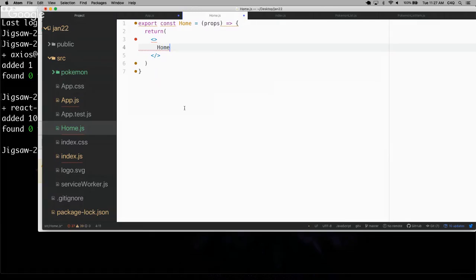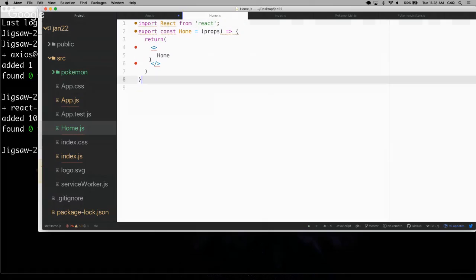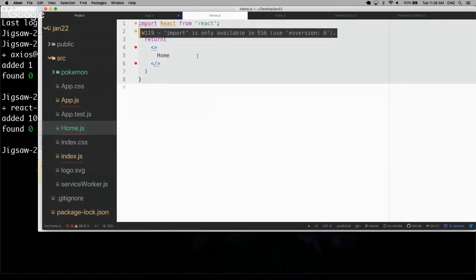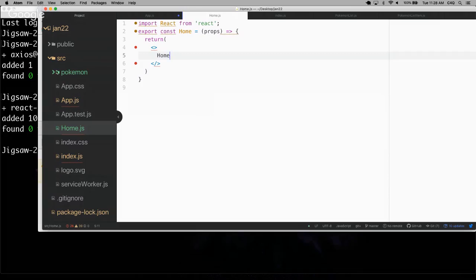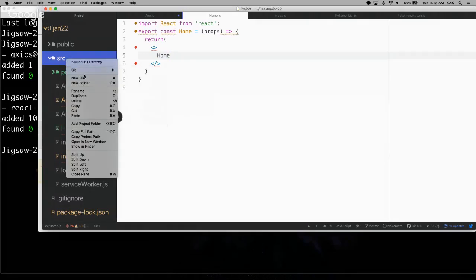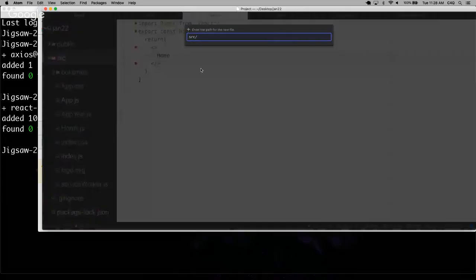Go ahead and make a few dummy things. I'll give you a minute. That way we can actually see how this is going to work. So I've got a Home. I'm also going to go ahead and make an About. New file, About.js.